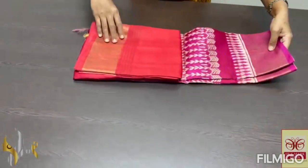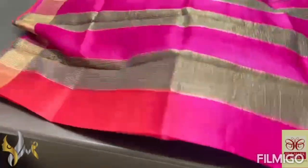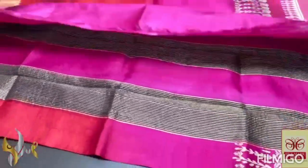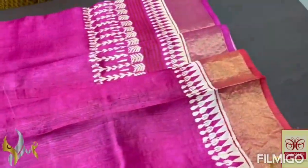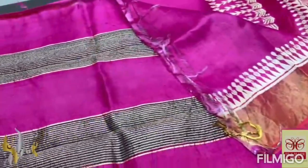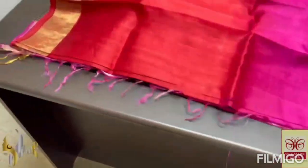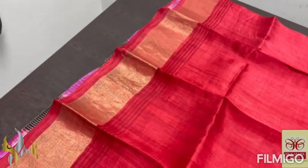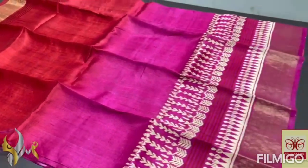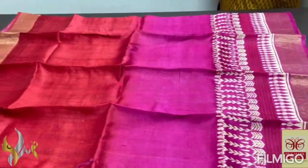Pure Tusser Silk Sari, premium quality, handlock printed with zari borders, done on premium acid washed boiled tusser fabric. Here we have a beautiful dark magenta pink color pallu with zari lines and zari border. Same color blouse piece with one side dark red border. We also have block prints in the blouse piece. The sari is a very beautiful combination: top is red with just the zari border and mild zari lines, and the lower half is completely bright magenta with block printed design. Very beautiful, with all the details.